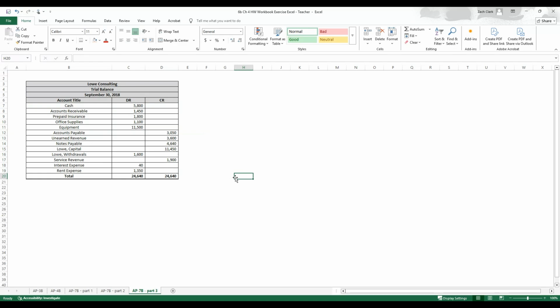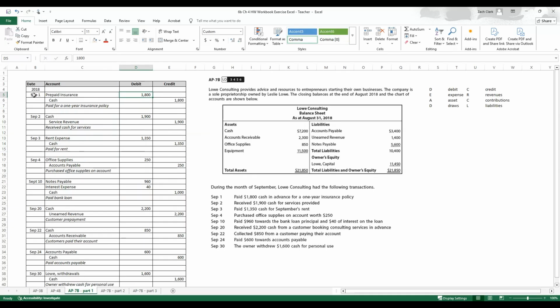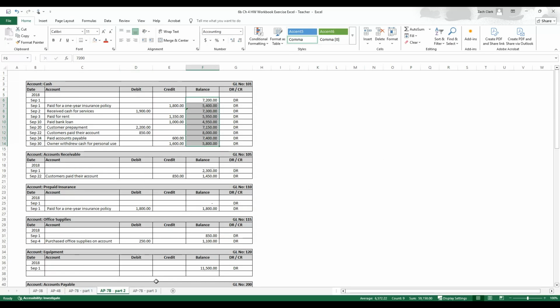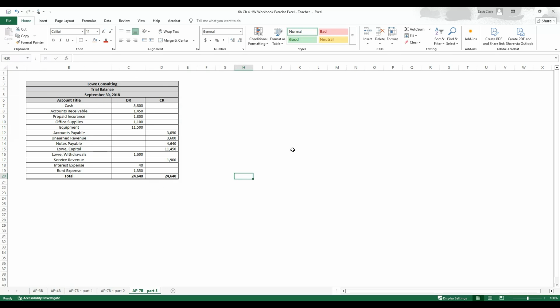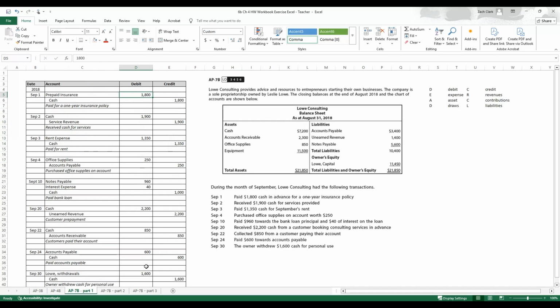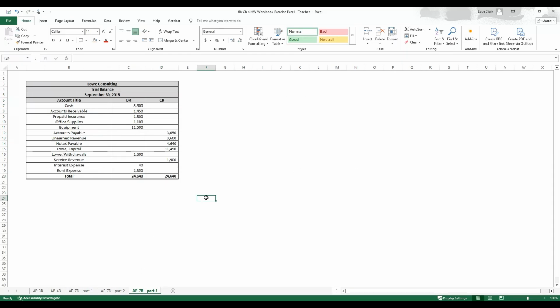So hopefully you're starting to get an understanding of the whole flow of this accounting cycle. Like I said, we're not doing that final piece of it, so this is just a portion of the accounting cycle, but it is an extremely important part, especially making sure that the initial part of analyzing source documents and putting the journal entries in is done correctly, because if you make errors here, then those errors are going to show up in the ledger, and your trial balance will have errors, and then your financial statements will have errors. So being sure to go slow, do self-review, and ensure that your work is accurate is really important for the overall outcome.